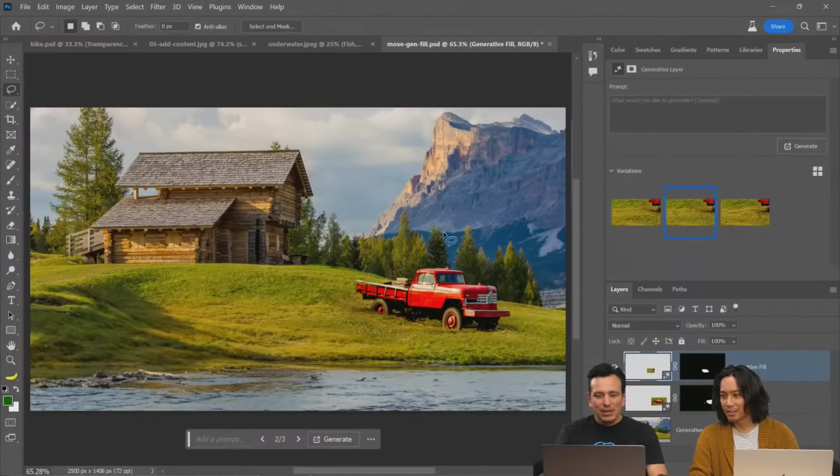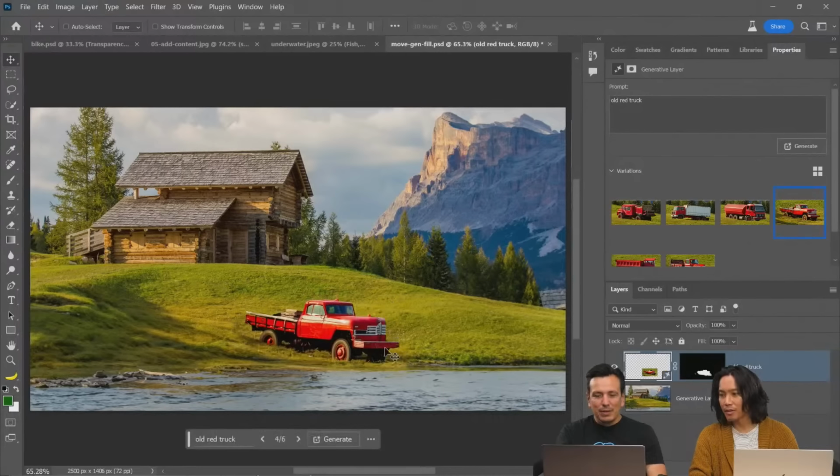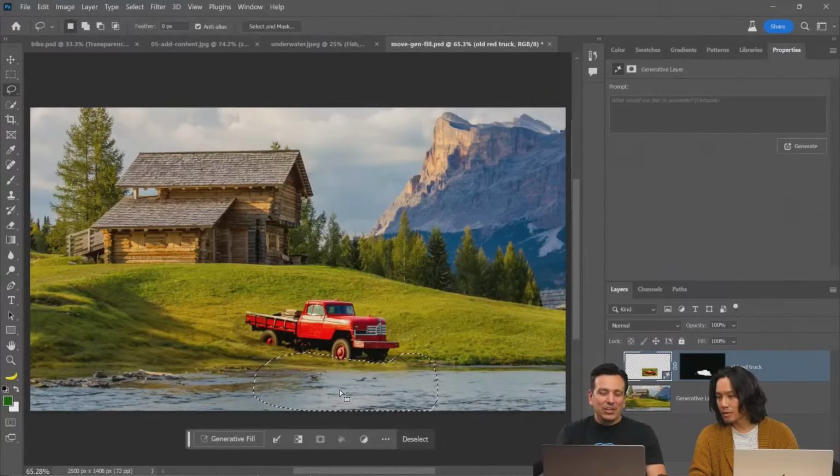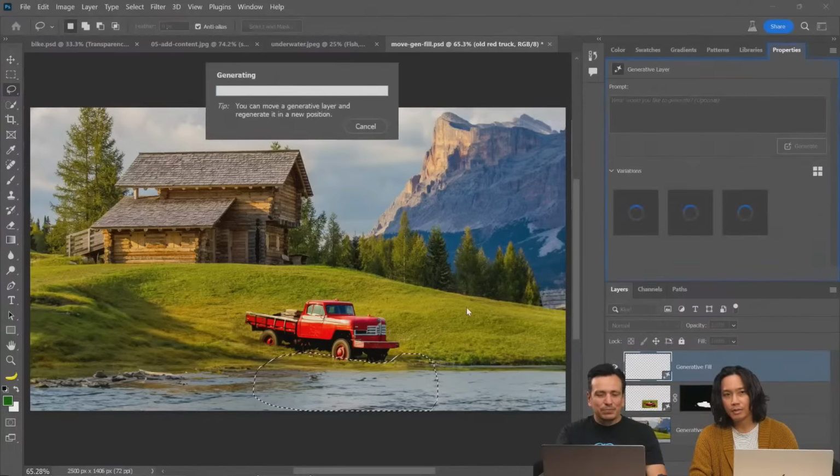Pretty cool. Now, in this case, if we wanted to say, hey, you know what? Maybe I want to have the truck come down even further. What I probably would do in this case is maybe regenerate this. I'm hoping, I don't know if it will happen, I'm hoping that it generates the reflection. We'll see if it happens.